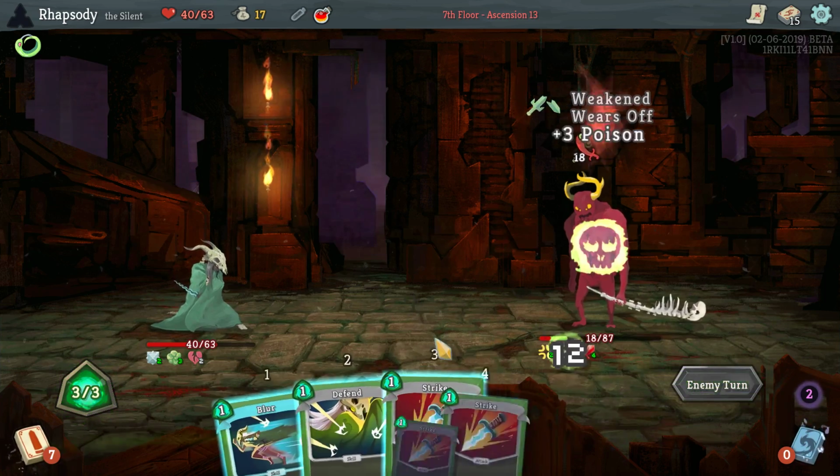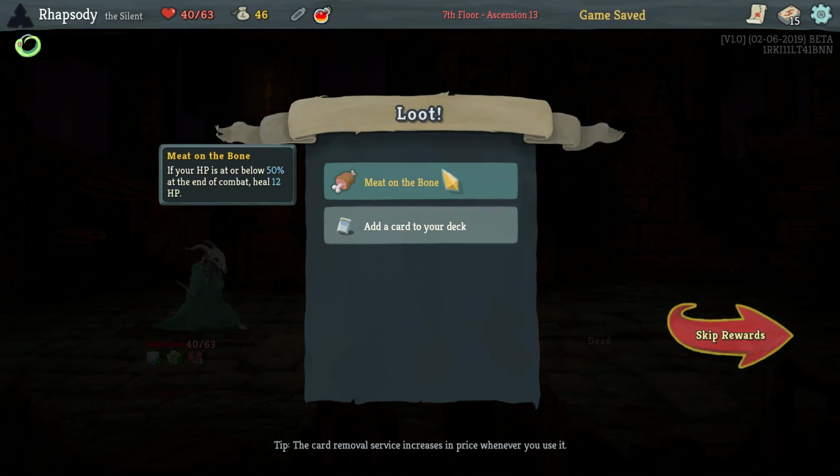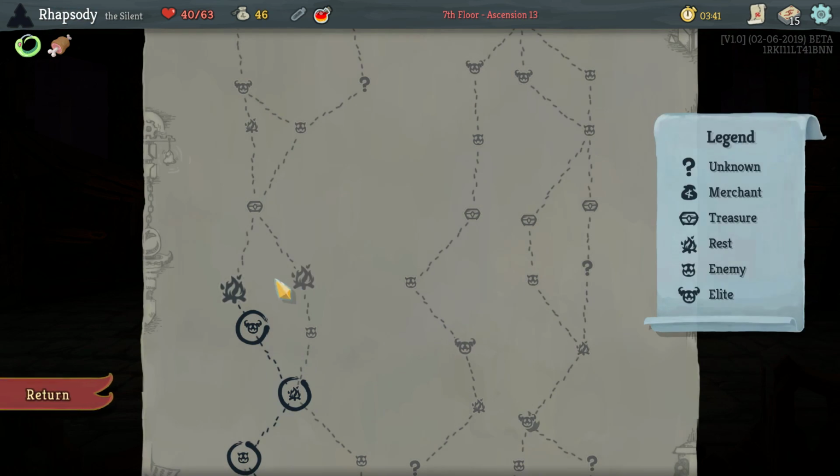At the very least, it does look like we're going to get out of this taking relatively little damage. Meat on the Bone: if your HP is at or below 50% at the end of combat, heal for 12 HP as well.